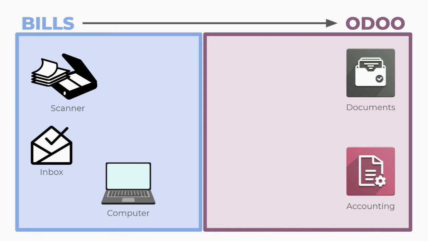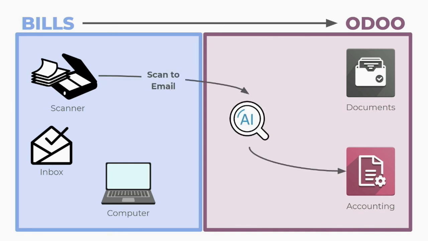So the first flow, one of the flows we talked about, is scanning the paper invoice on your printer. Most printers now have this scan-to-email feature, where you can push and send the result of your scan to a specific email. You guessed it, the alias of my journal, the vendor bill one. So it's going to go to accounting, going through the AI and all the magic I showed you, and end up where it should be.